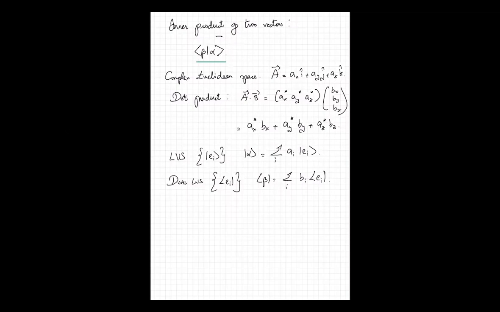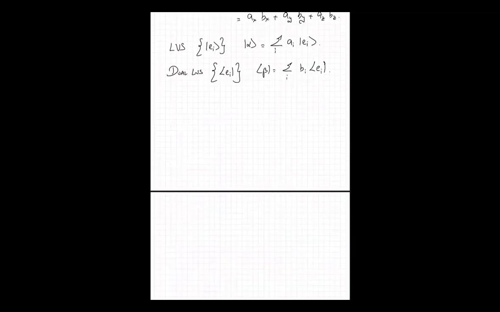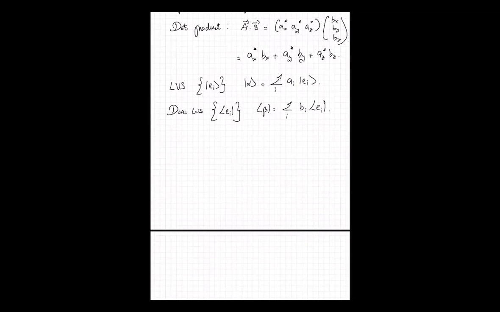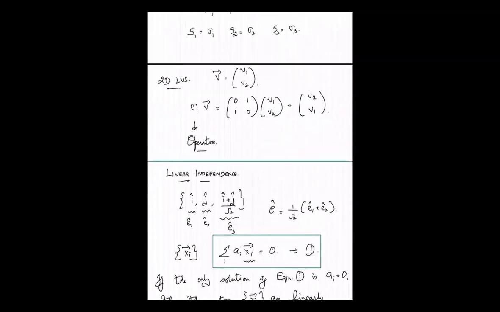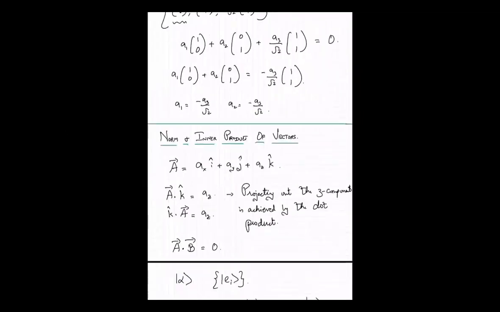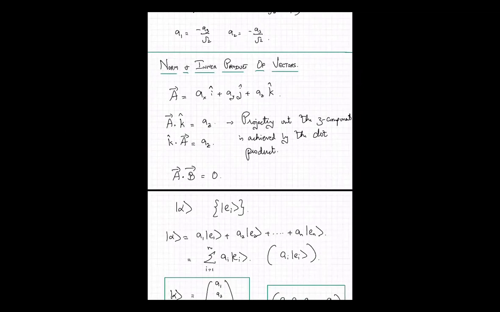So remember that we started by asking: what is the kth component of a vector, or the z component of a vector, or the y component of a vector? And we found that the way you extract the z component of a vector is by dotting k with a. In other words, if you want to understand the amount of a vector lying in a particular direction, you simply take the dot product of the vector with that particular basis vector.